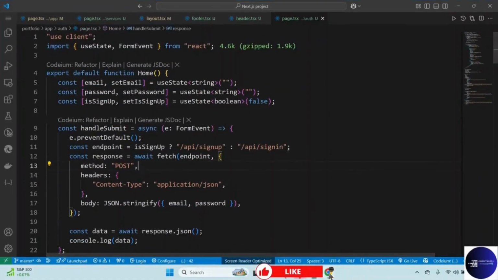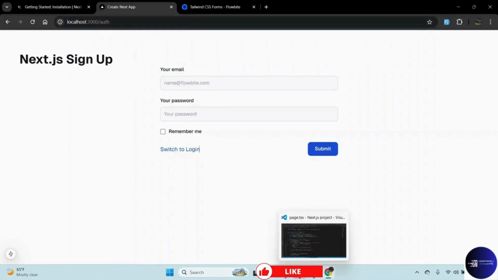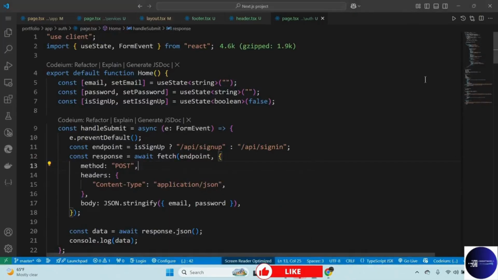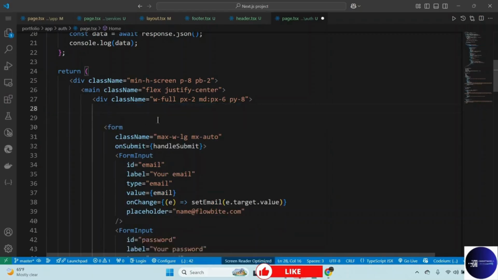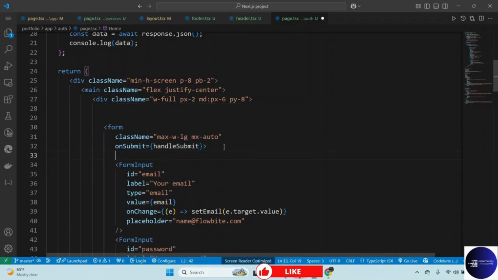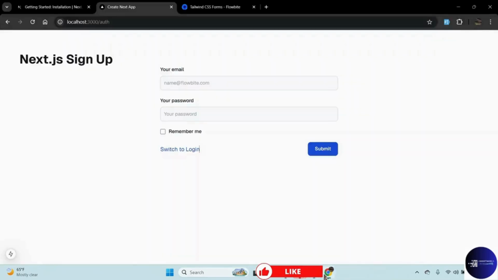All right, so this is it, but we have much more to work on. Since we have a little bit of problem navigating back, we can remove this and add this within the form, so that you can navigate back.